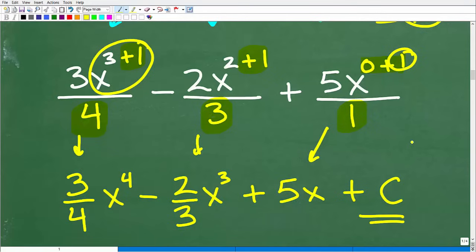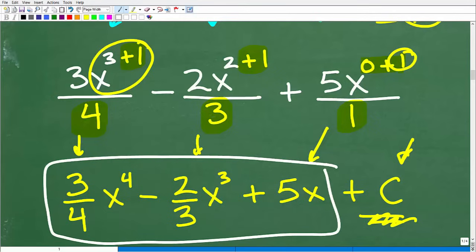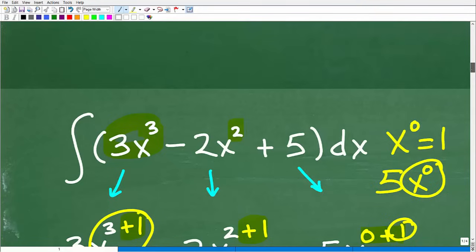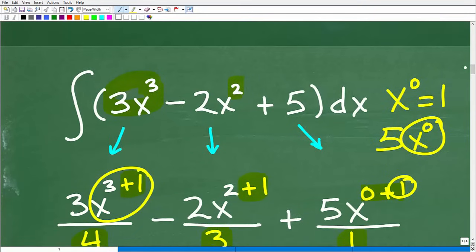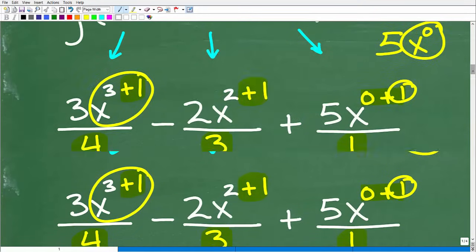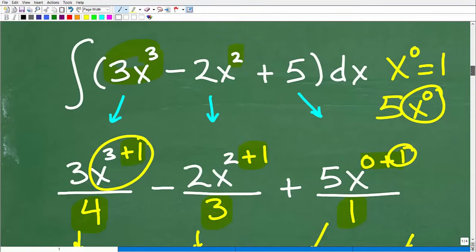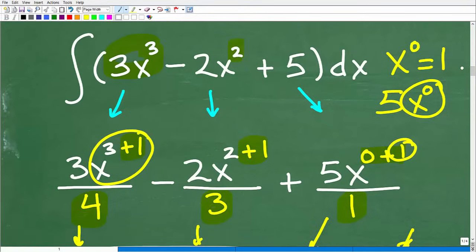Then we throw in this little thing, plus C. When you take calculus, you'll see why this constant is important. With this thing right here, I can just plug in those values. There's a couple basic steps beyond this to actually calculate the area. But what we just did was an integral problem, and the steps are no more difficult than adding 1 to this and dividing the term by that.